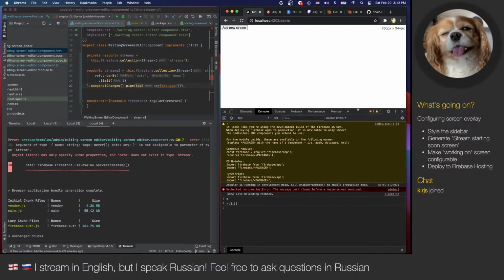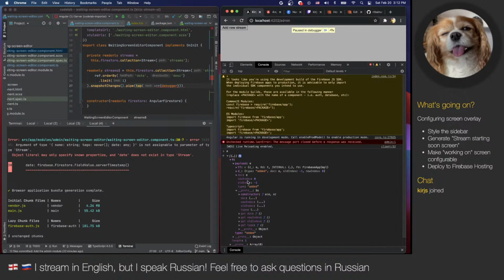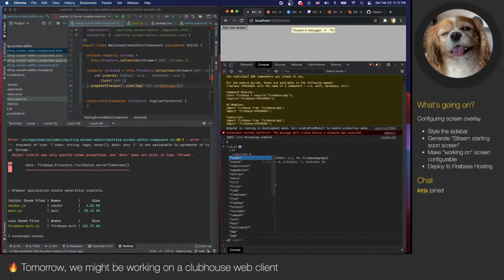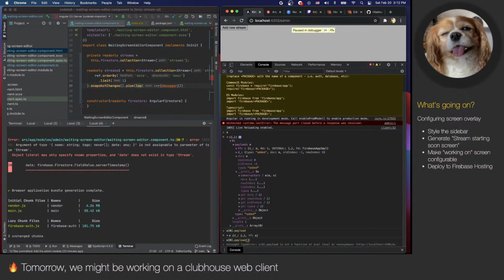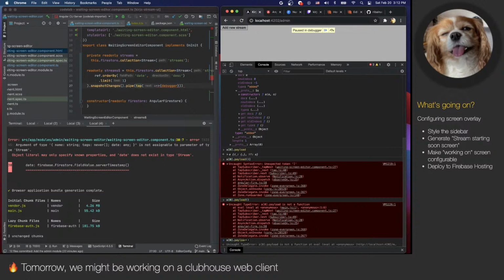So it's an array of one item. It has a type, has a payload, has doc. I don't see, there should be a key somewhere here. Let me try this: a.0.key, payload dot doc.